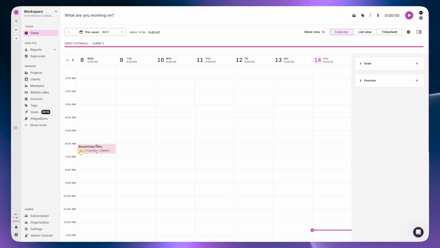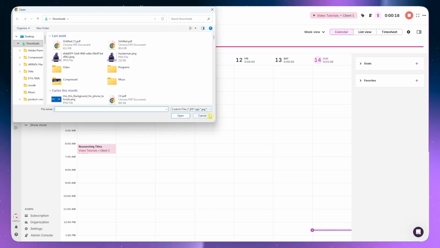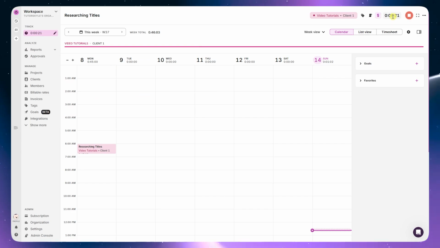Next, you want to notice that when you hover your cursor here, you have the play button at the bottom right of that bar. You want to click on that, and it will now start tracking your time in real time. From here, you'd be able to see what task you're working on, what project it is, and what client it is. In here, you could also set up a tag and your receipts if needed, so that would open up your storage. And then you could also mark it as billable, and you'd be able to see the time. You'd be able to stop or start the entry, and you would also be able to see the focus mode and some other options, like pin as favorite and so on.